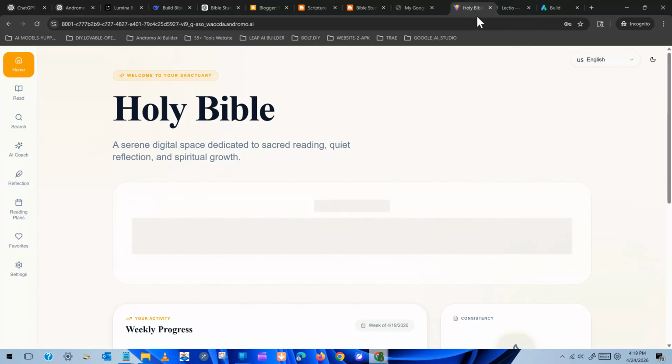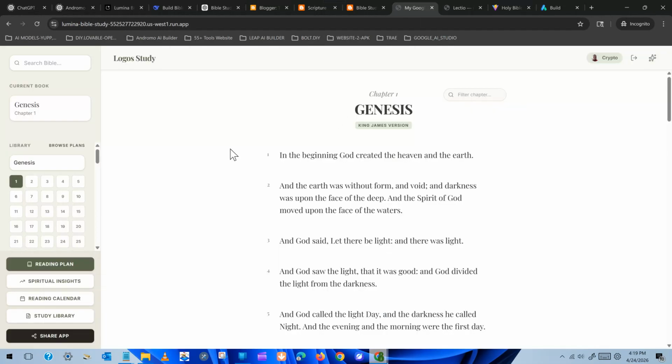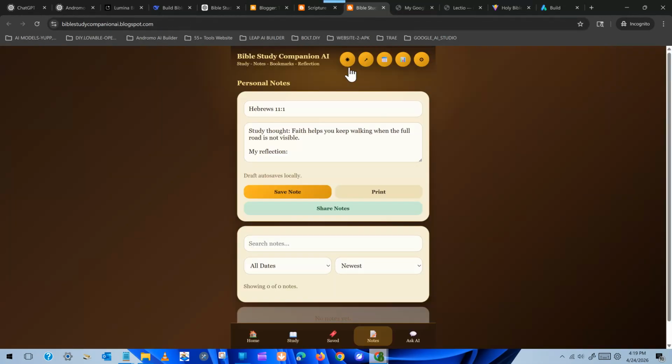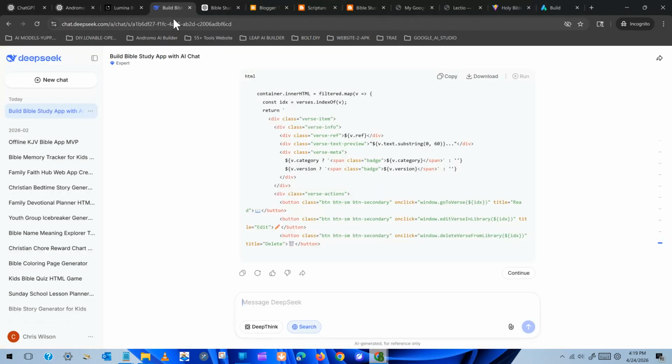So with that being said, I showed you, let's see, how many platforms? 1, 2, 3, 4, 5. Yeah, 5 platforms. So same app on 5 different platforms. And like I said, we could have done a few more, but you know how it goes.